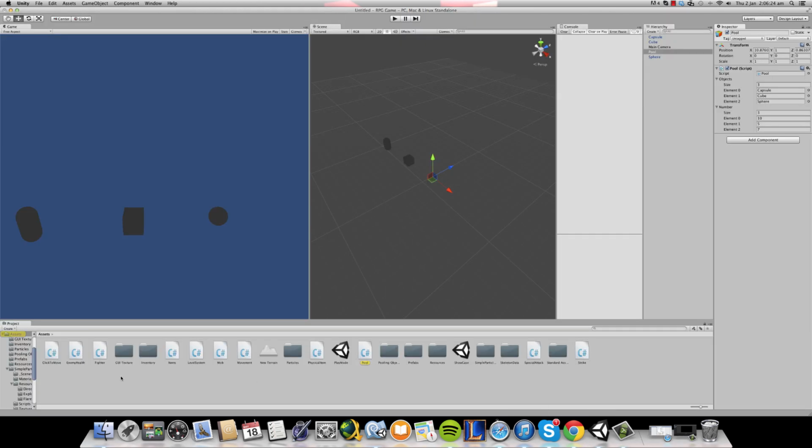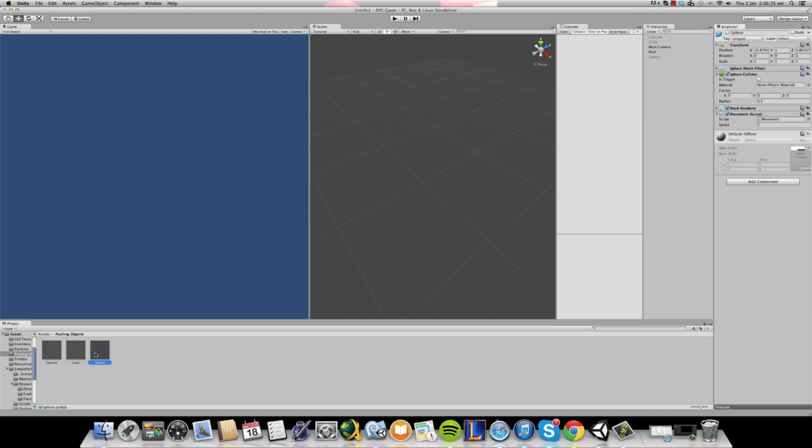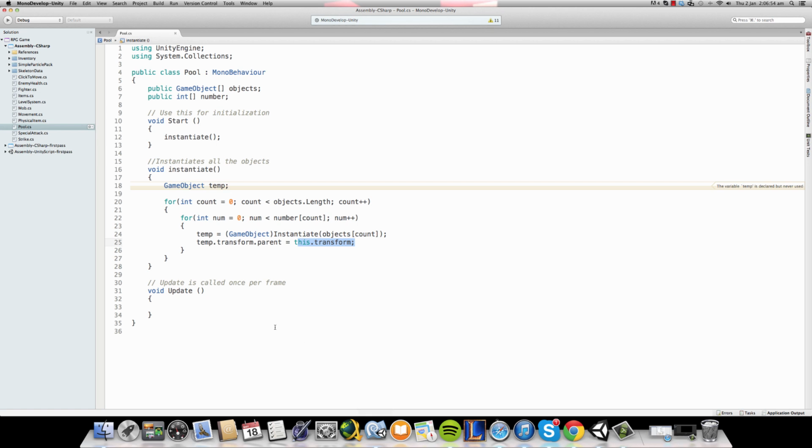In fact, we're going to go back, and what we're going to do is go to our pooling objects, select all of them and deactivate them. Now I'll tell you why. The reason is that we're going to activate them through our scripts when we click the S button. So now instead of creating them, we're activating them. So now we're using the objects that we created. It might not make a lot of sense now, but it will.